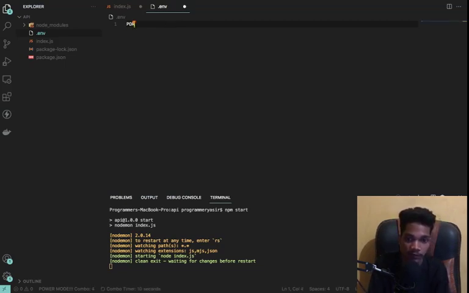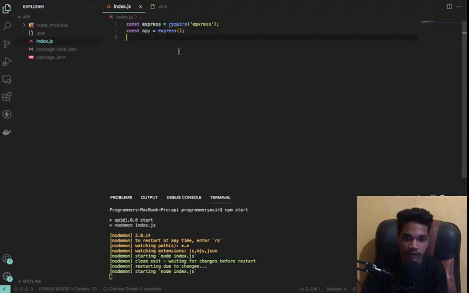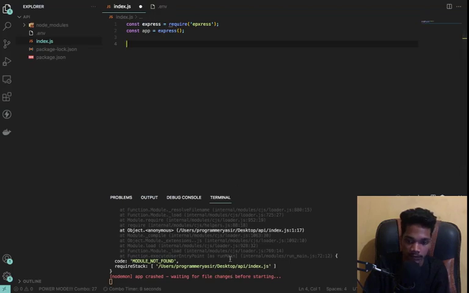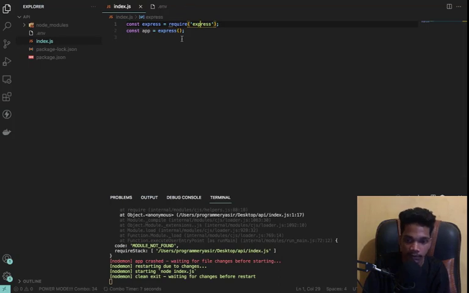So I'm going to give this a port name because we will create a server. It's called a local server. So I'm going to give port 5000. You can use any number you want, like 6000 or 3000. It should be express. Okay, so that's what happened. Express. Okay, make sure you are writing the right spelling. So that's it.